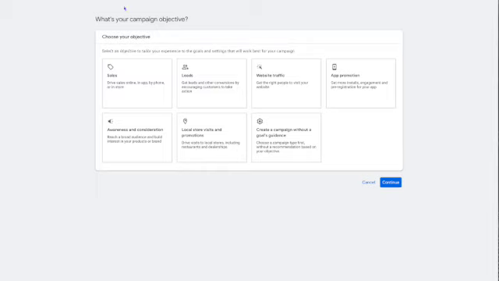Google Ads will present you with a campaign objective website, and here it's going to give you a few options: sales, leads, website traffic, app promotion, awareness, local store visits, or create a campaign without a goal's guidance. So for our purposes, we're going to use create a campaign without a goal's guidance. Google gives you all these options because they want you to spend more money, and so they're going to make it real easy and simple for you to do that. But once we choose create a campaign without a goal's guidance, we will be able to customize all of the settings that we want.